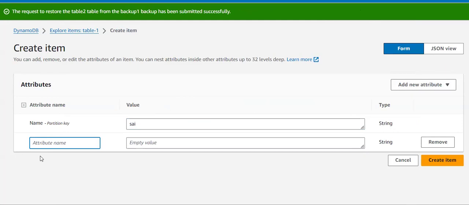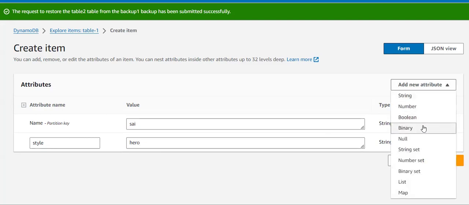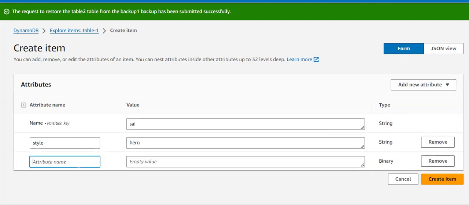Let's say I want to add style as the attribute, and the value is HERO, which is the style that I want to provide. You can even add multiple attributes like this. This is a name and this is a value, you can say.